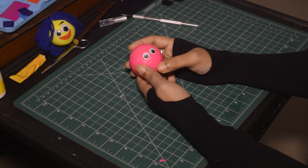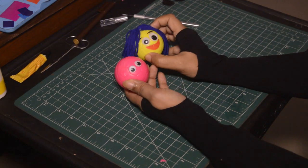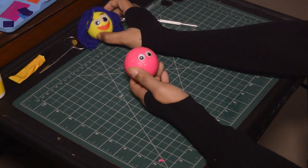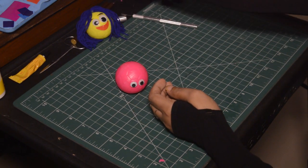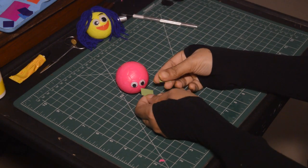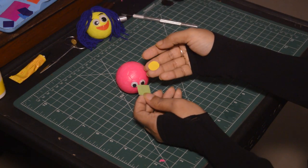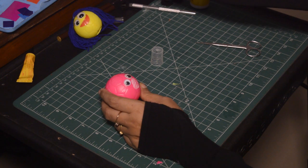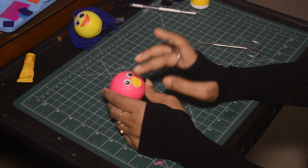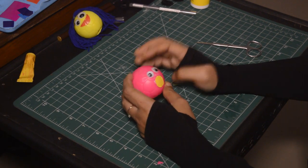Now as it dries up, it's time we cut out its mouth. Now we have here a little miss happy, so we can have a miss surprised here. I could take any marble paper, like a green color, which could be seen on her, or a yellow, and cut it in this round shape to show a surprise mouth. Now the next thing that we need are two eyebrows.